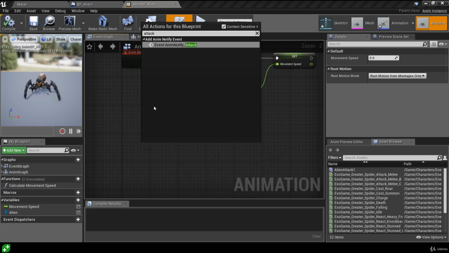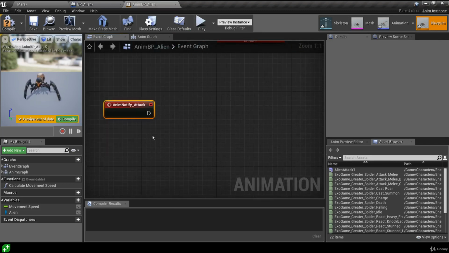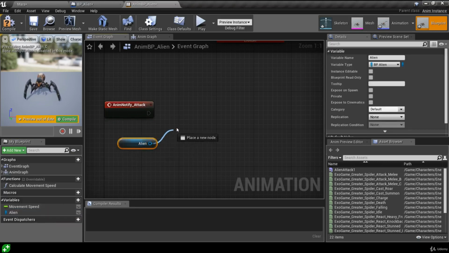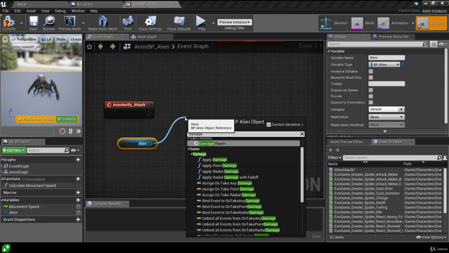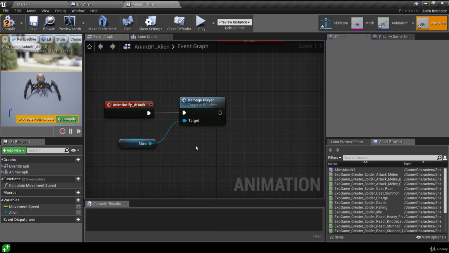So whenever the alien attack montage plays and hits our attack notify, this event will execute. Now this means that we can get our alien reference, and then we can call the damage player function we created inside the alien blueprint. So whenever the notify executes, we damage the player. And this is all we need to do here, so we can compile and save the animation blueprint and then close it.